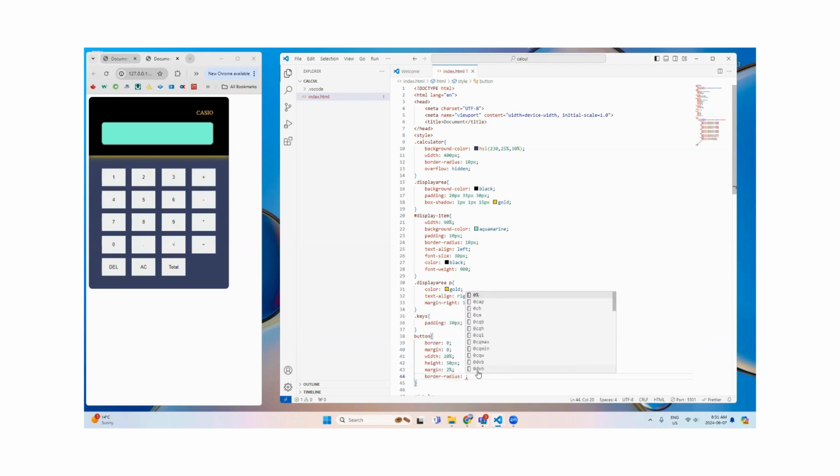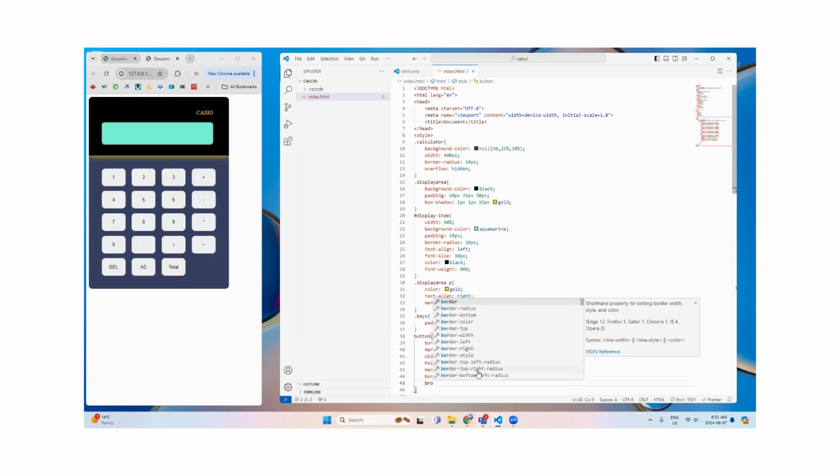Let's set border radius to 10 pixels. Border to none.